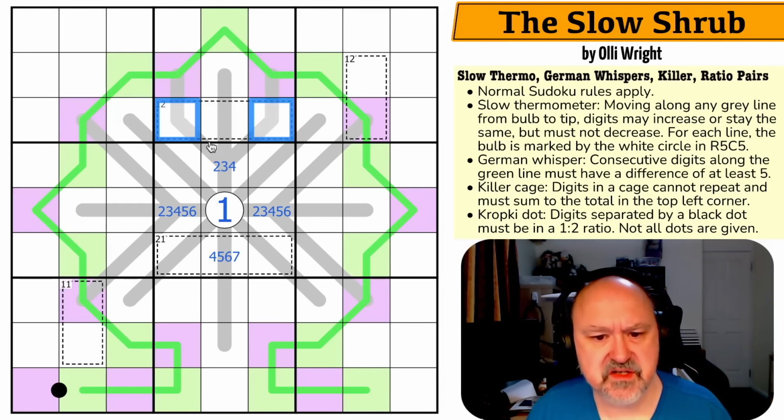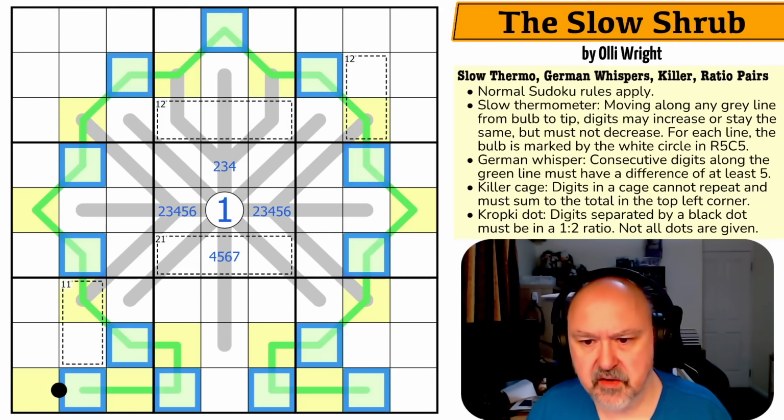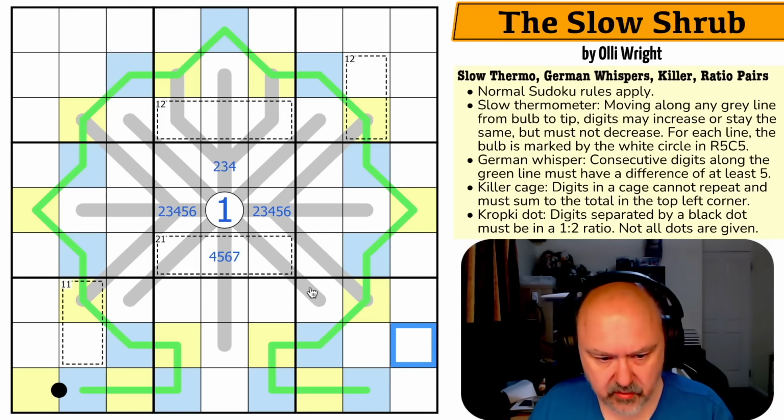So these would be 1 and 2, and this would have to be low. Like, how would this work? Because this would have to be a one, and it can't be. So purple is high. Purple is high. Green is low. Okay, now we've got that locked in. So I've got the polarity.